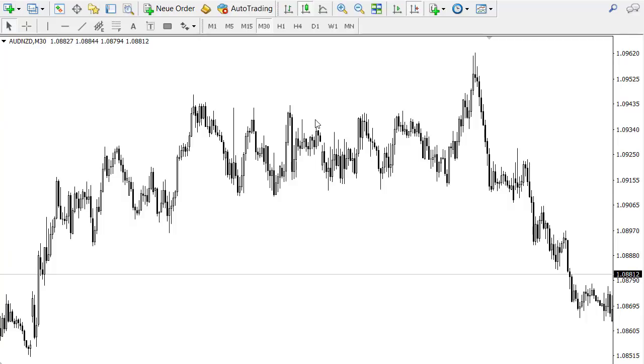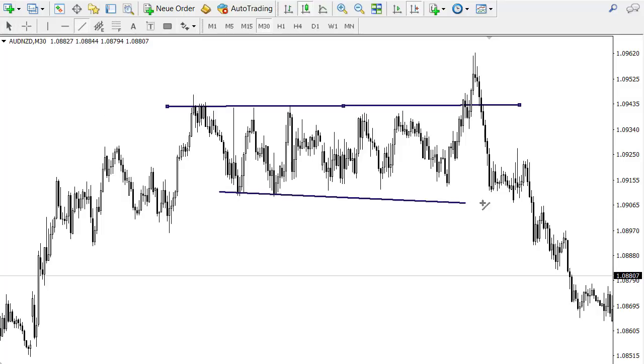So let me share one last example maybe, and then I think it becomes clear how to look for a pin bar. And here is a pattern which I really like to trade or like to observe as well. So here we have a pretty well defined range, I would say. We have a clear boundary to the upside. We have quite a clear boundary to the downside. And if you have such a pattern, look for pin bars or any other confirmation signals that we will learn at the extremes.